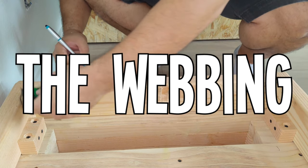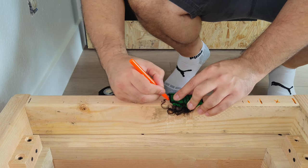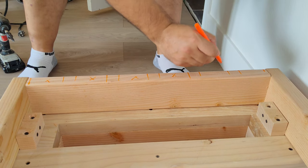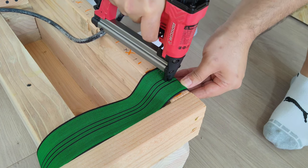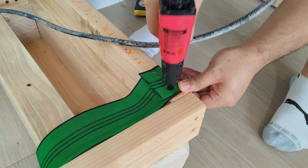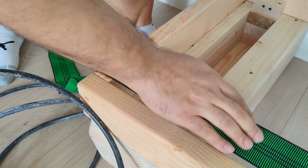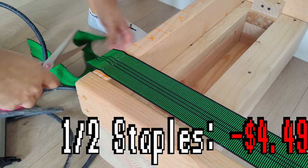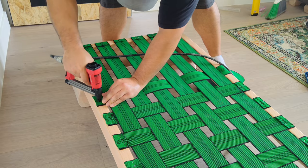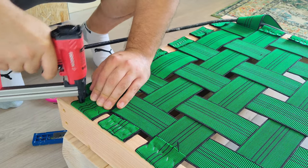So what is the difference between a sofa and a couch? I googled it for you — sofas are for sitting on and couches are for laying on. So I'm making a sofa that will turn into a couch because: kids and a short wife. I used my power of guesstimation to figure out the layout for the webbing. Thankfully, I nailed it on the first try. I've never done anything like this before, so I googled and YouTubed a bunch of videos. You have to pull the webbing to create a drum-like sound. After about 200 staples it became a pretty relaxing process. It took 1 hour and 10 minutes to add the webbing.